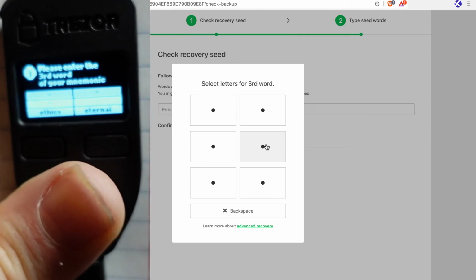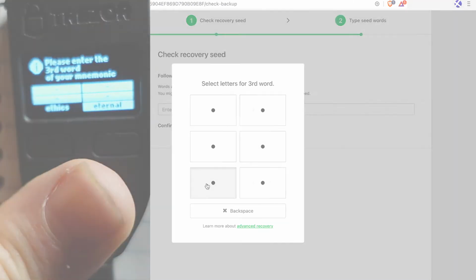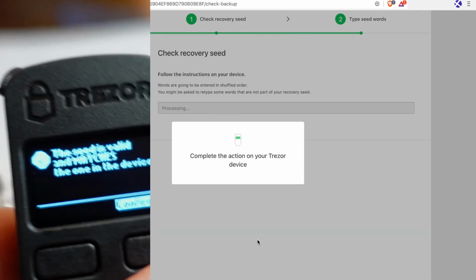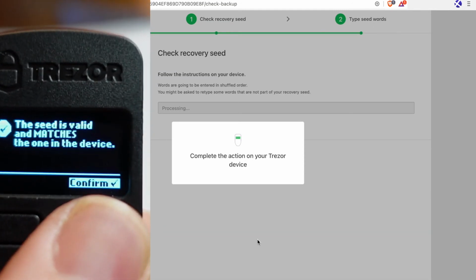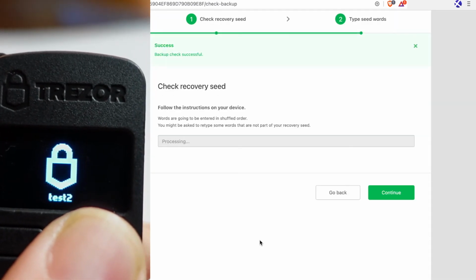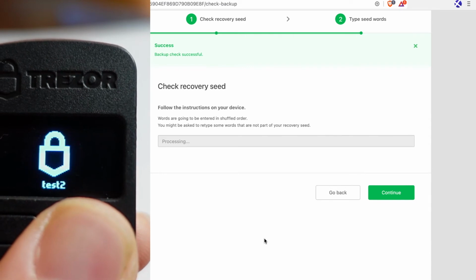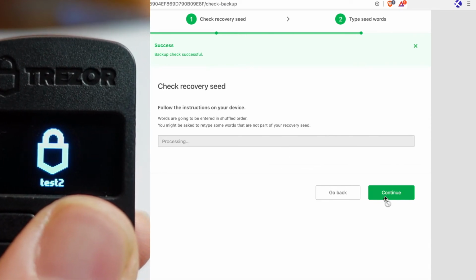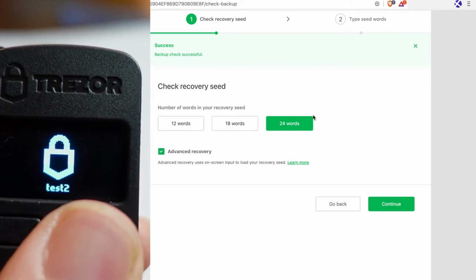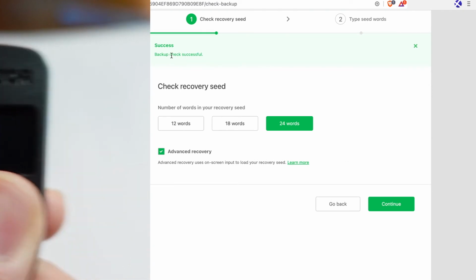So you're going to want to go through, take your time, and do it for all the words. Once you're done with going through all 24 words, you'll see it's going to tell you it's valid on screen, so that means that our backup phrases are correct. You click finish. And then on your screen here, we see it tells us again, success, the backup check is successful. So that's how we know that these 24 words are in fact correct.